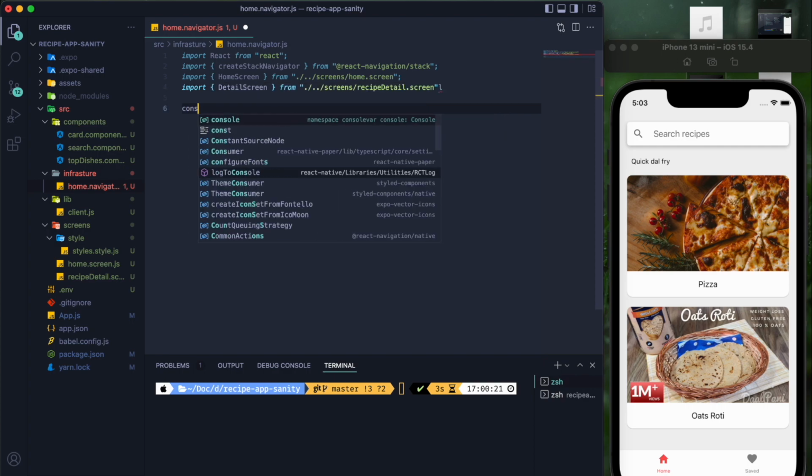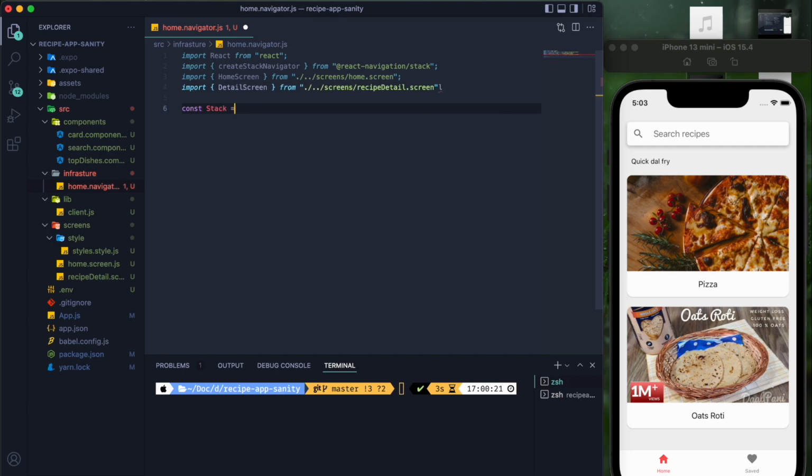And now we're gonna make a stack. So const Stack is equal to createStackNavigator. And now we're gonna export const HomeNavigator, which is a React component.